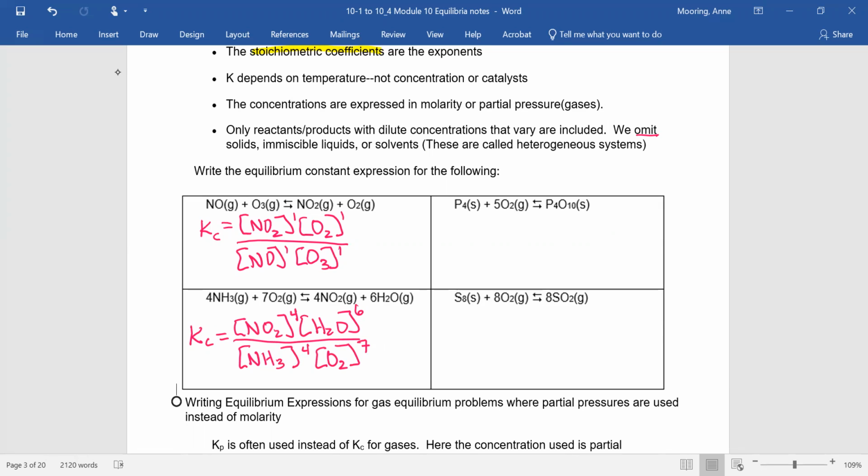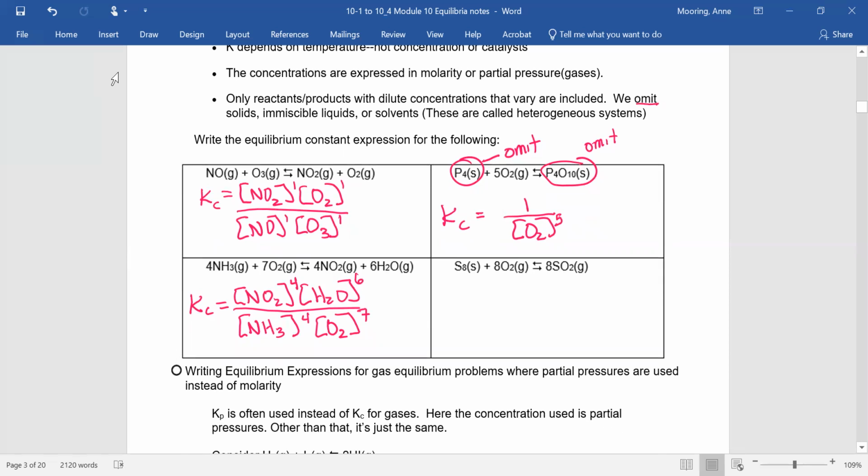Now we're going to look at phosphorus reacting with oxygen gas. Notice that what we have is a solid here. So this is omitted from the equilibrium expression. So we would write that Kc is going to be equal, we're going to omit this one also. Kc is going to be equal to 1 over the concentration of oxygen to the fifth power. So because we couldn't put anything to the top, we have that as a 1. So Kc equals 1 over oxygen to the fifth power.